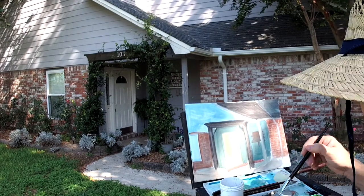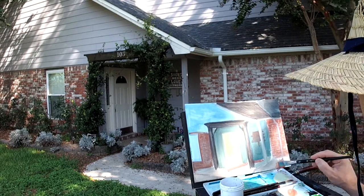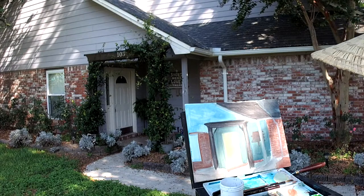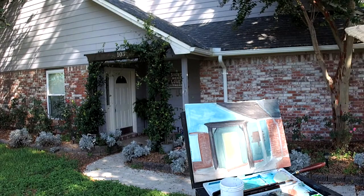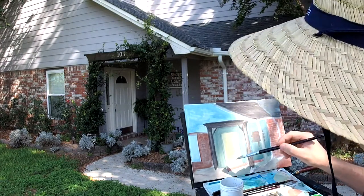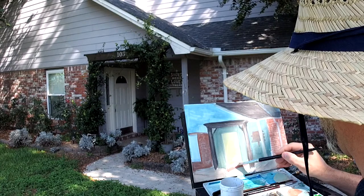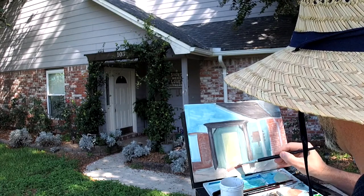So I know what I want. These are little color blocks that are going to inform my decisions later on as I start to bring in the detail. So this is almost like an underpainting for everything that I'm doing. There's a brass plate at the bottom of the door right here. So I'll paint that in there.